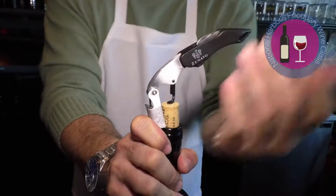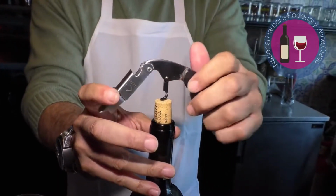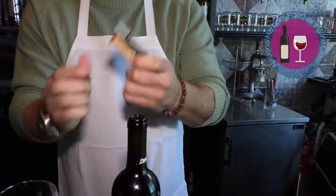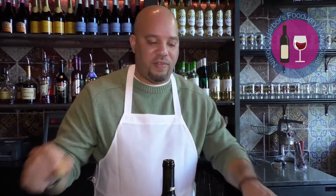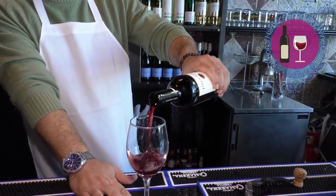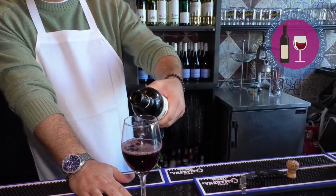A lot of people want to do it like this. It's very easy if you just use your lever. Go back up like this, put your lever down again, and then, boom. That's how you open your Chianti. You go ahead and twist that off. Same principle applies. Middle of the glass, pour, pour, pour, then twist.